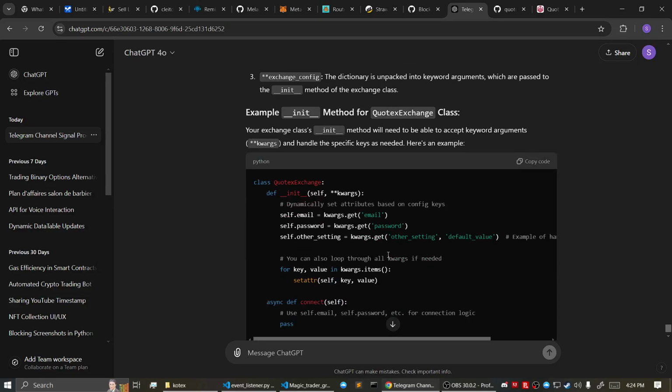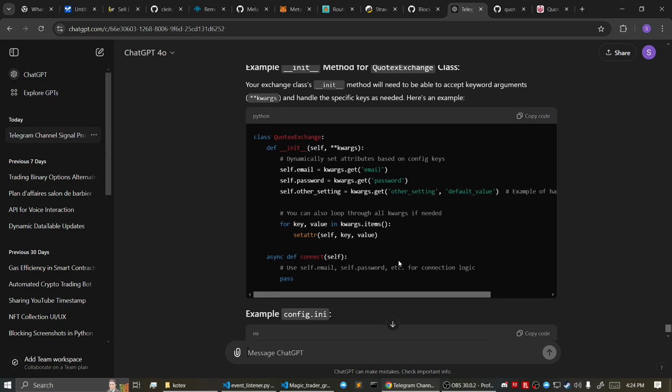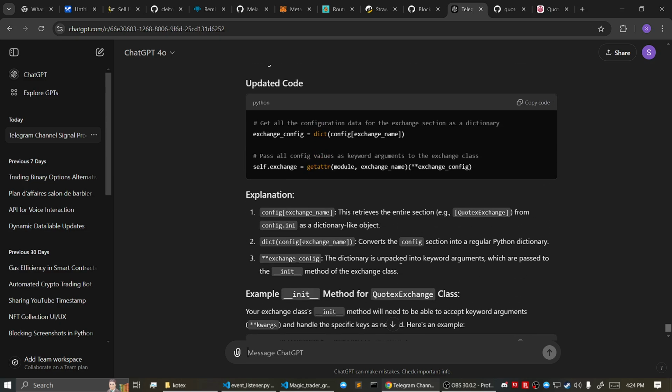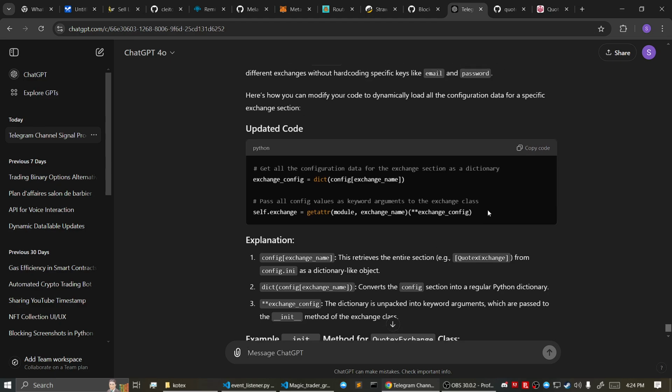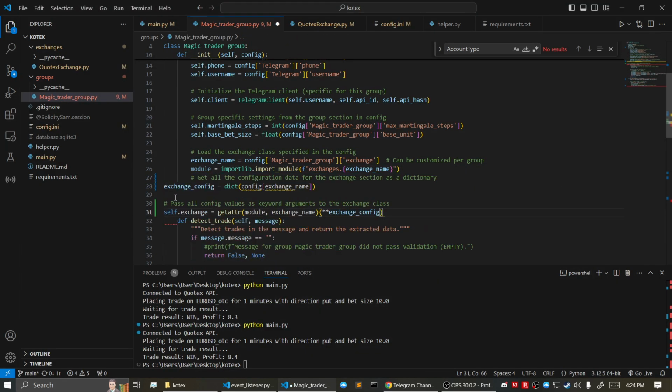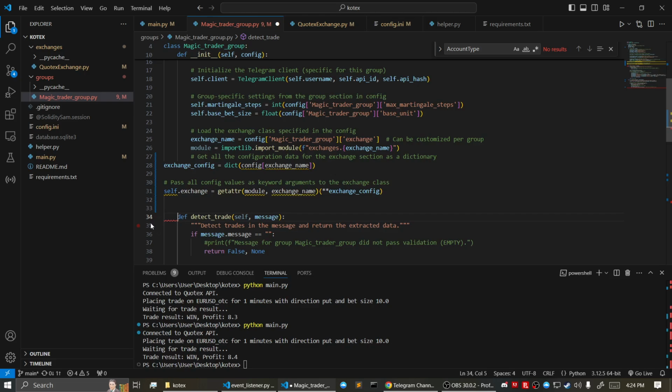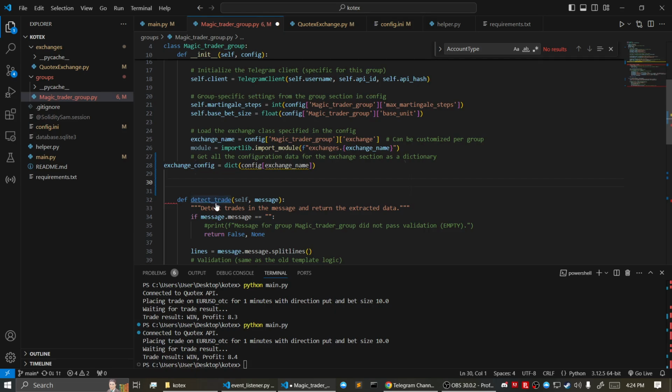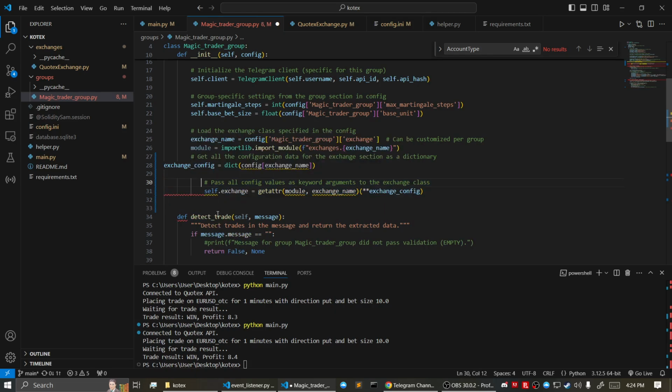Exactly. So exchange config gets all the configuration data for the exchange section as a dictionary, and passes all the config. Exactly what I meant. Just pass it all. Oh, I ate the indentation.